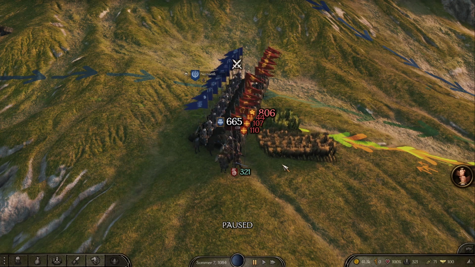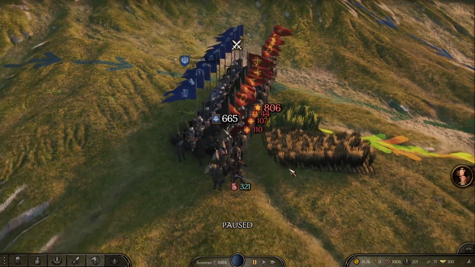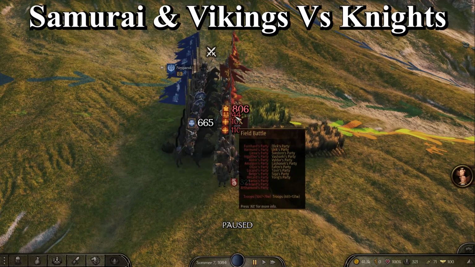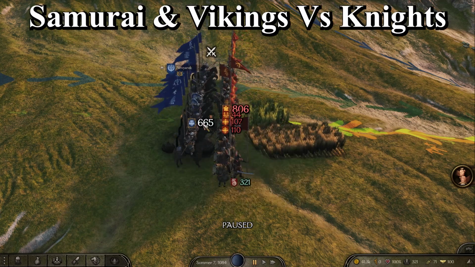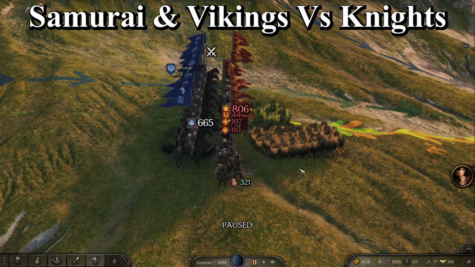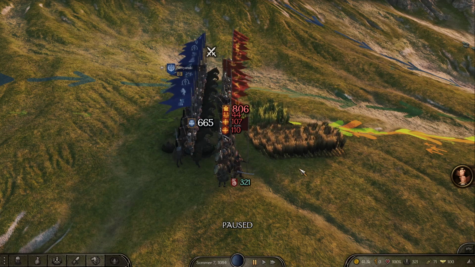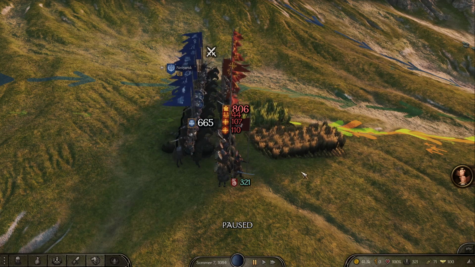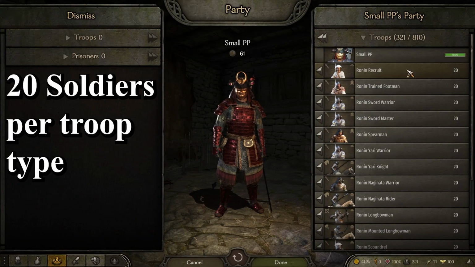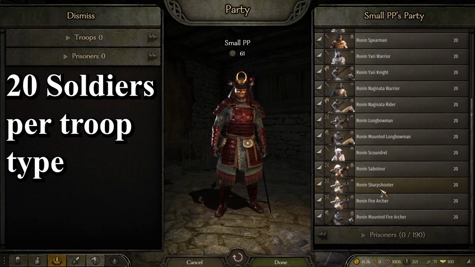Hey, what's up you guys, it's Spartan, and today I'm excited to bring you a giant battle between Samurai, Nord, and Vlandia. So basically Knights, Huskarls kind of, and Samurai. It might sound a lot like Elder Scrolls for those nerds out there like me, you know, the Elder Scrolls trailer. But alright, first off, I have 20 of each single type of soldier from the Samurai faction.